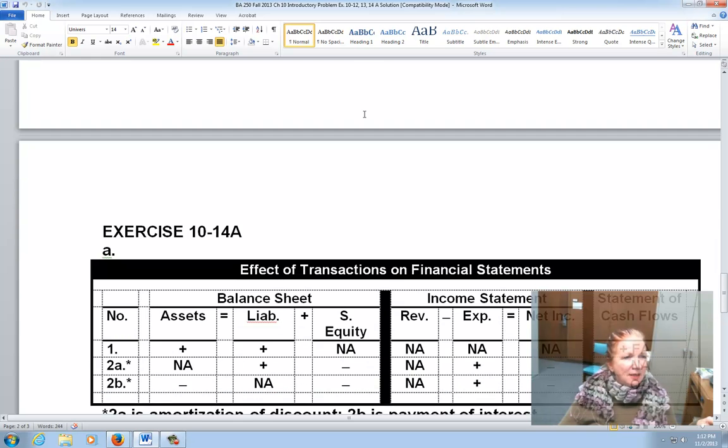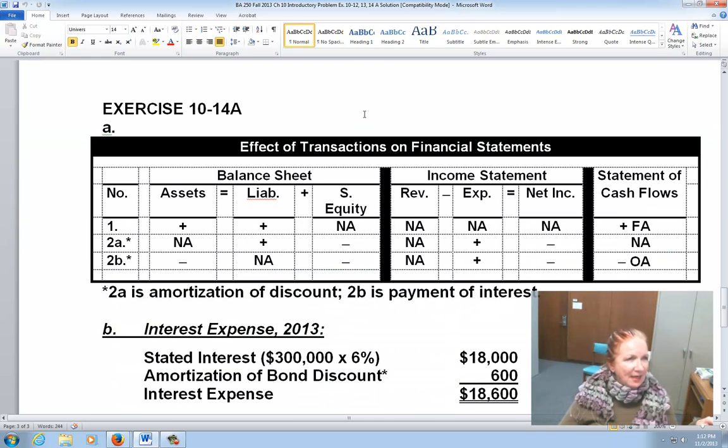Okay, now here's exercise 14. It says straight line amortization. So you heard me say straight line is the easiest, and it's what I'm going to let you do in your Excel problem, but I've shown you how to do it with the effective method with a spreadsheet in the classroom, and even the book says straight line is irrational. Nobody would use it, but it's available and it's straightforward. So it's like straight line depreciation. The calculation is the same, so it's very friendly for you to use.